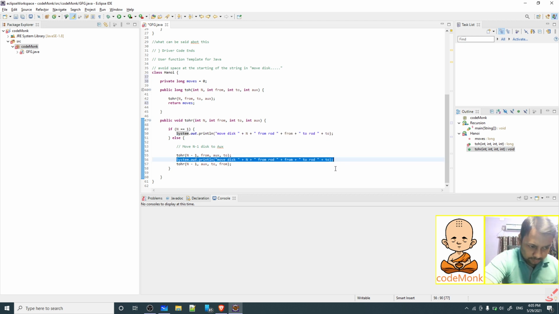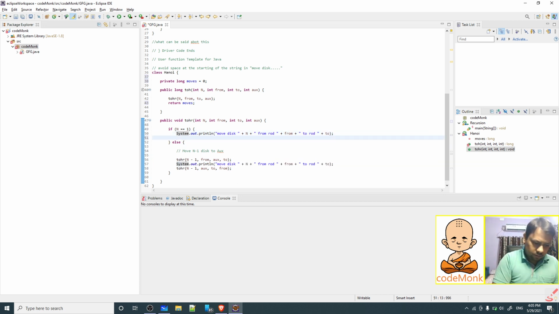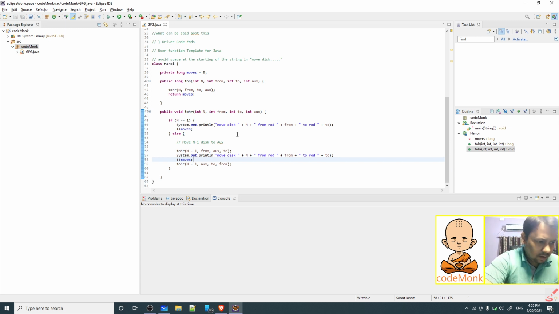So we'll increment the move here, and we'll also increment the move here. And then yeah, this should work. Let's see what happens.